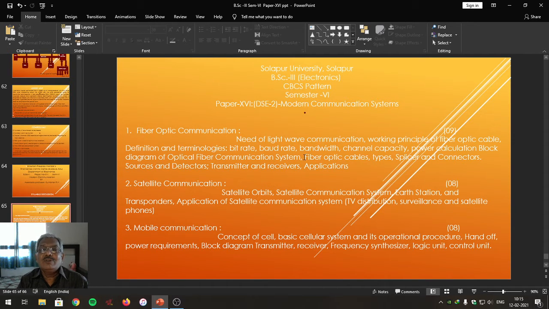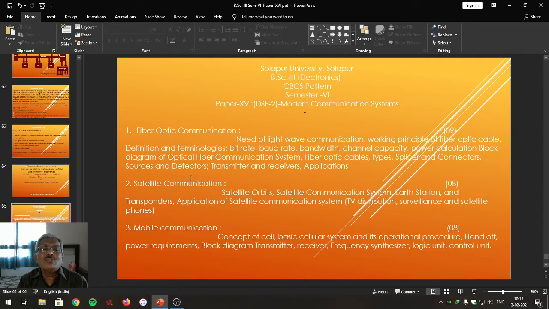Then we are going to study the block diagram of optical fiber communication that makes it clear generally how communication takes place by using the optical fiber. What are the blocks involved within that? Then we are going to study optical fiber, its meaning, types of optical fibers. Then splicers and connectors, meaning whenever two fibers are required to be joined with each other, which techniques are to be used? Those are splicers and connectors.